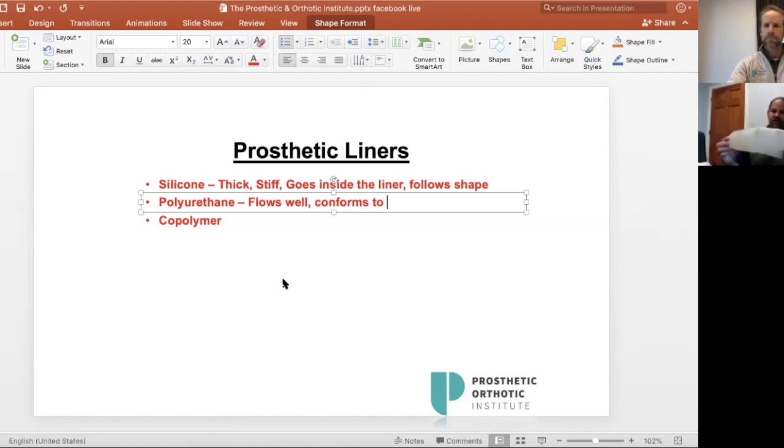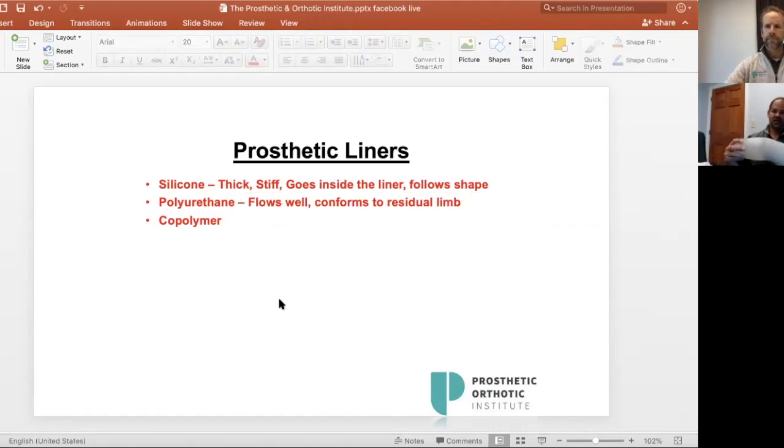When I create a socket for the polyurethane liner, this allows the liner to thin out where the bony prominences are. If you're a below knee amputee especially, when you're wearing a prosthetic liner and your fibula head or your distal tibia on the anatomy here gets inflamed, you want relief in those two areas, because those are the two most prominent bony aspects of the residual limb, especially below the knee, that we have to create space for, because that's where your body weight is as you're standing on your prosthesis.